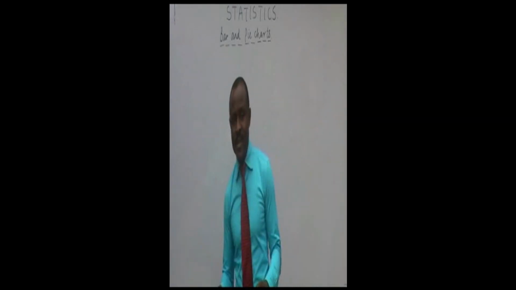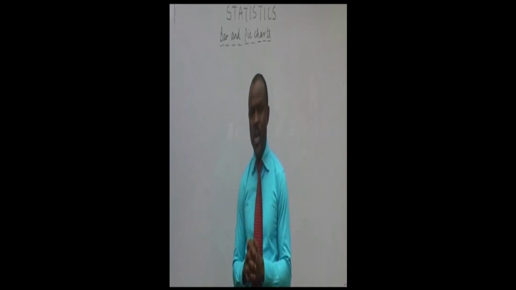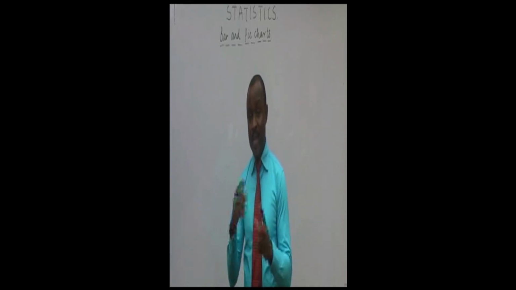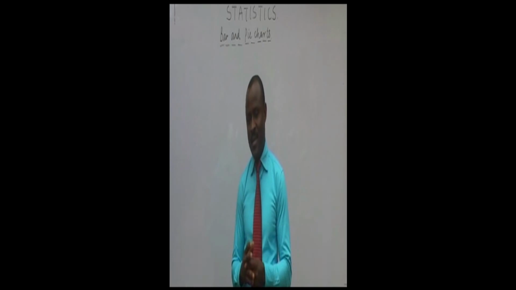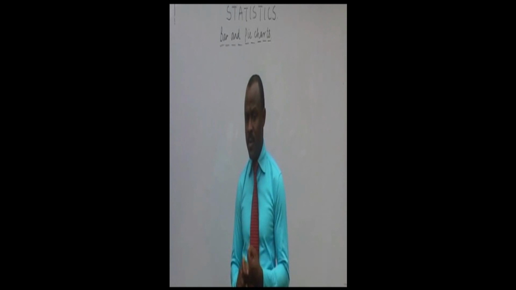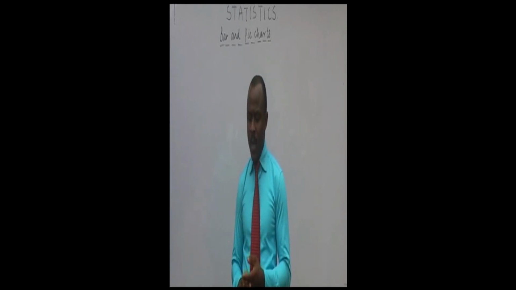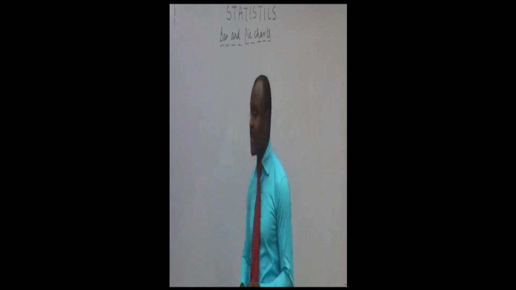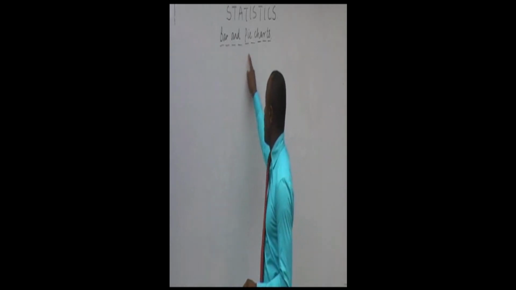In statistics, there are tools that we use. There are spanners that we use in statistics. In the junior classes, we were able to discuss pie charts, bar charts, pictograms. Now, at this level, we will be discussing more on bar charts and pie charts, and that's why you have it written here.